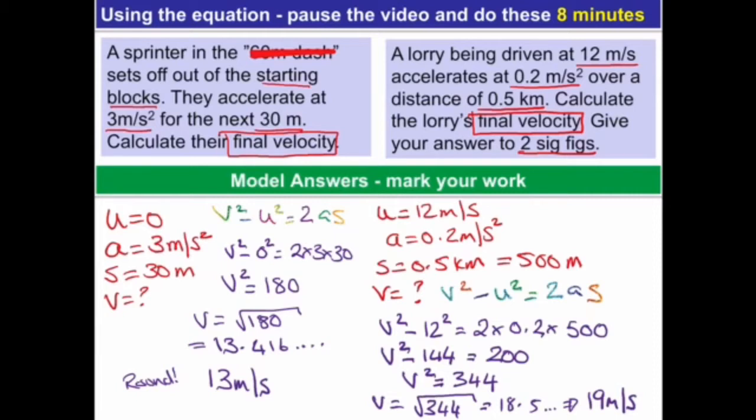Now, all that working out might look like a bit of a palaver, but it's there to help you show the examiner that you know what you're doing. If you get a question like this and you think, oh, that's no problem, I can rearrange it in my head, I can do it all in my calculator, and I can just write down my final answer, you risk not getting the marks. Because if you make one little mistake, you're not going to see it. And the examiner is not going to see where you've made the mistakes. So you could end up potentially losing 4 or 5 marks on a complicated question if you don't show your working.